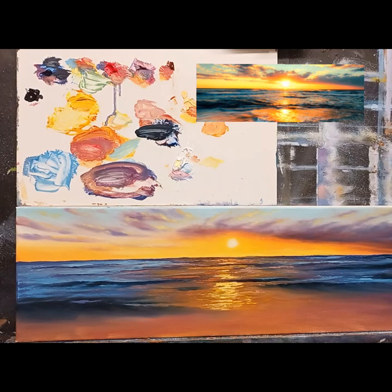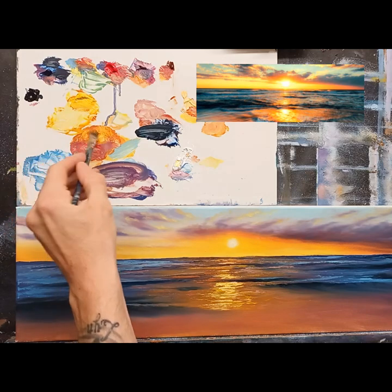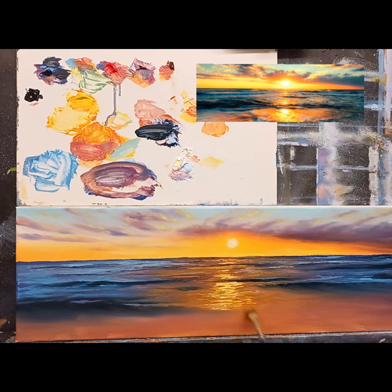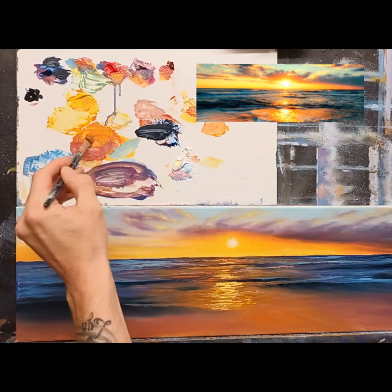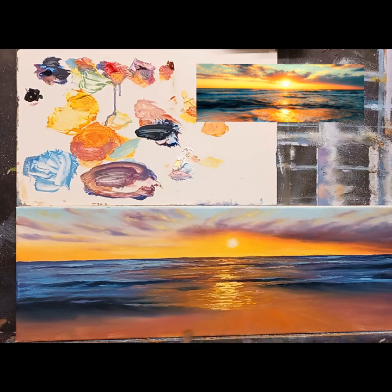The next thing I want to do is create this sort of effect where it's coming backwards off the canvas — it's a tricky effect to achieve. I'm going to take some cadmium yellow and mix it into that ready color, so a rich kind of orange. I just want to pull some rich bright orangey color out from the center outwards. This is just the bottom half here — I want to create that kind of effect in the water. I'll pull some of this knife work dragging it across the canvas.